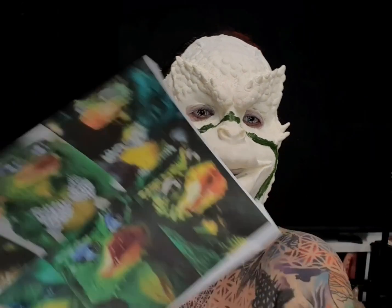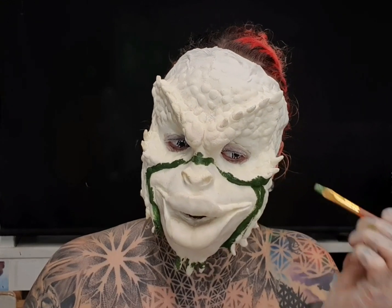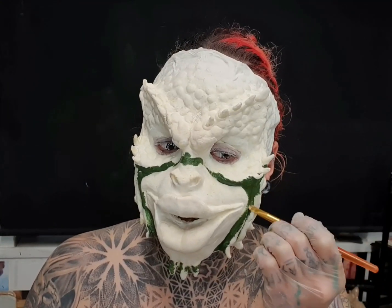As I'm doing it, I'm using reference pictures. So I'd love to remember it off the top of my head, but I don't. Just going to colour all of the rest of the area in this green shade.